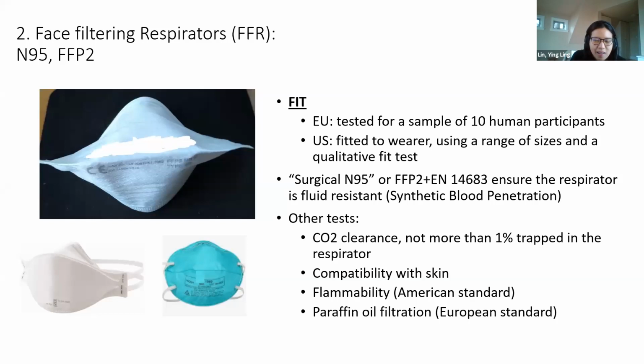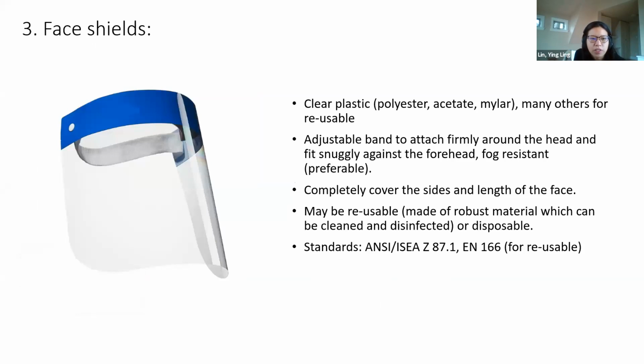Yeah, I'm almost there. So in terms of the CO2 clearance, it's very important that people don't get CO2 toxicity, so that the CO2 is cleared quickly. In terms of face shields, there's disposable and reusable. The reusable standard is the ANSI Z78.7 or the EN166. They're very stringent standards, but they apply to reusable face shields. And generally, you should look for clear plastic. You should look for a foam so that the plastic's not close to the face. And anti-fogging is less of an issue because it's an open structure compared to closed goggles, which those standards apply to as well.